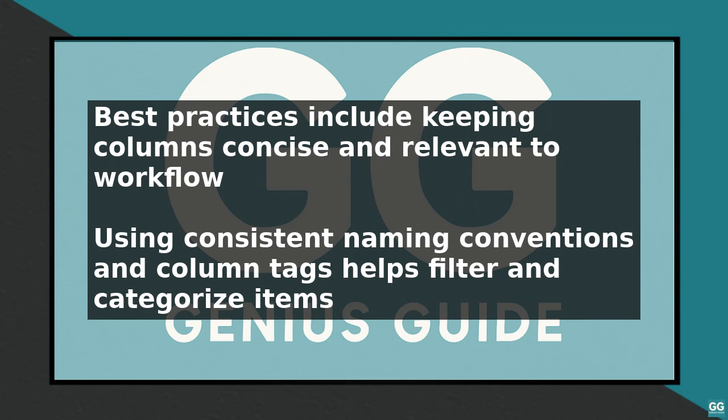By following these steps and best practices, you can set up effective Monday.com columns that help you track and manage your projects. Remember to choose the right column type, customize your column settings, and use column tags to categorize and filter your items. This will help you get the most out of your Monday.com account and streamline your workflow.